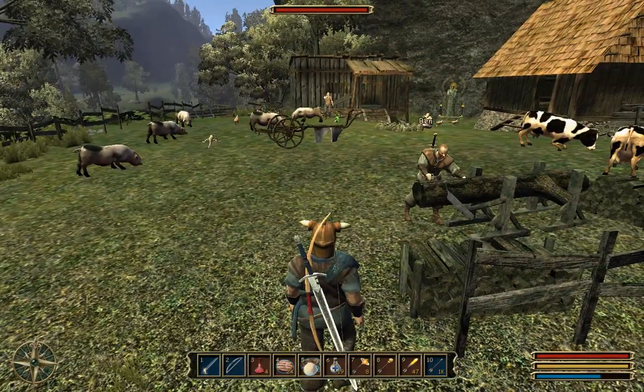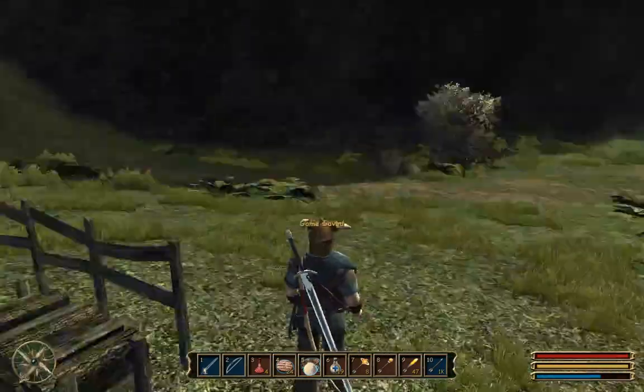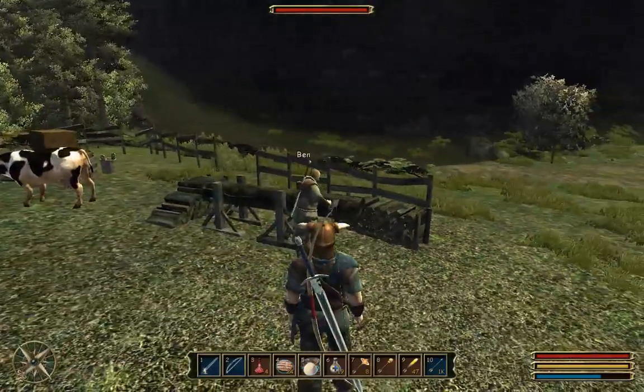Let's quick save and then get the quests on this little farm done, and then we're gonna head towards Trelis, which will be a relatively short episode, but sometimes that's good.